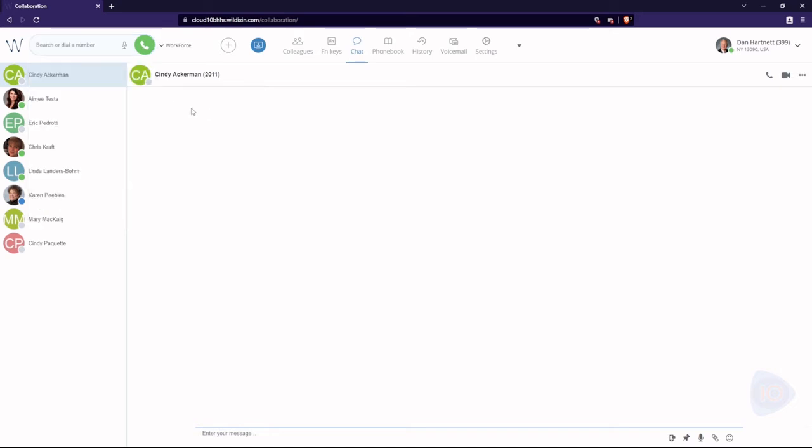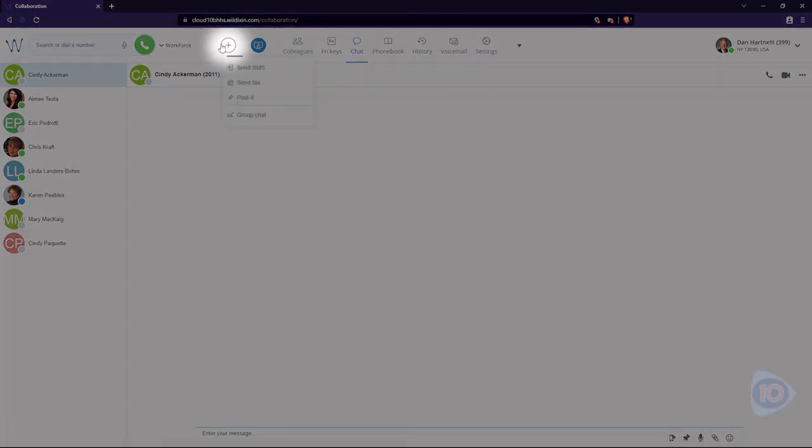Next to the call button you'll notice there's a device, or the word Any, shown. This is a drop-down menu from which you can select the device that calls will be executed from. If you have your mobile app open, it will also be included as an option on this drop-down menu.